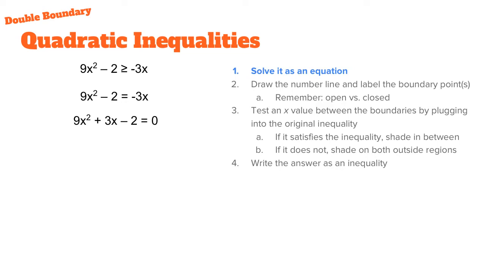The way that we want to solve this is either factoring or the quadratic formula. This is an example that can be factored, so it gives you an opportunity to practice those factoring skills. What you should come up with is 3x minus 1 times the quantity 3x plus 2 is equal to zero. By the zero product property, that means you can set each of these parts equal to zero. And what we will end up with is x equals 1/3 from this factor and x equals negative 2/3 from the second factor. Those are our boundary points that we are going to use to do the rest of the work.